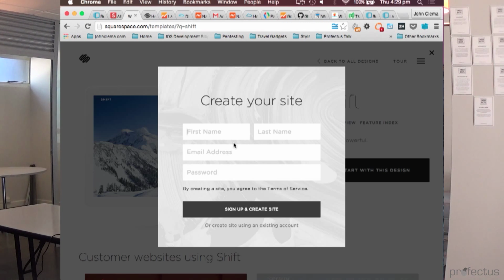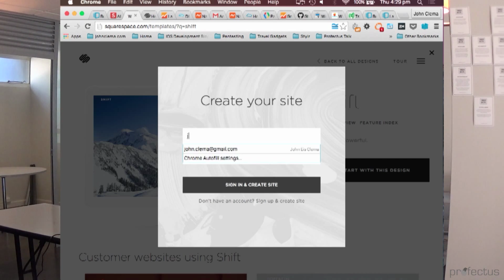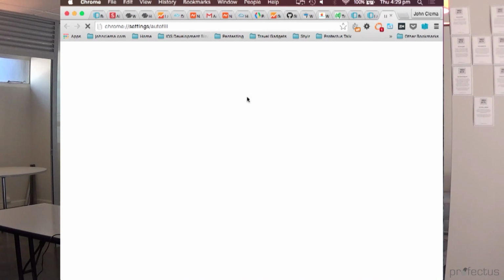I think you can get domain names through them as well, but if not, that's possibly another few bucks on top of that. So it's not really that much in the scheme of things to be paying for a website, considering some of the hosting plans you can get here in Australia. It's pretty decent. But yeah, if I just sign in real quick. Whoop.